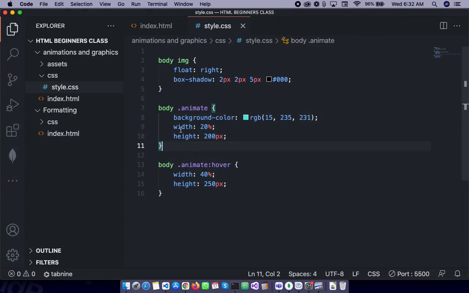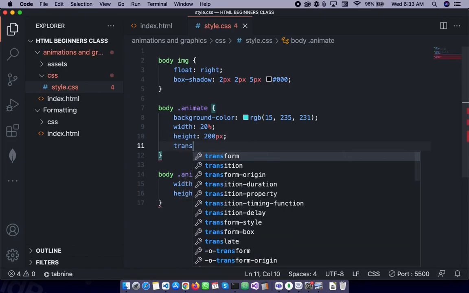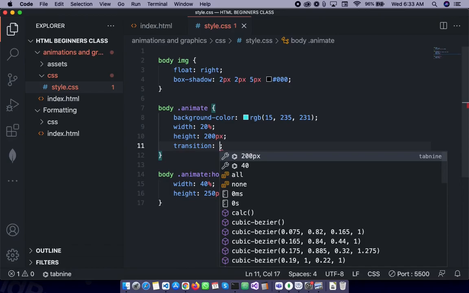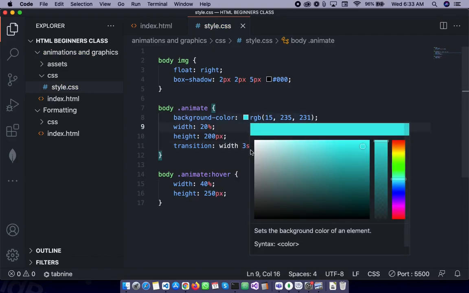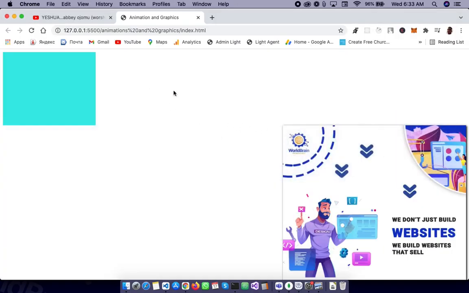Just above here, within this block, we'll add transition, then we'll say width 3 seconds, 2 seconds, and let's see this in action.